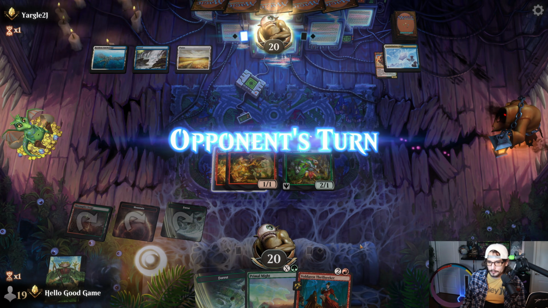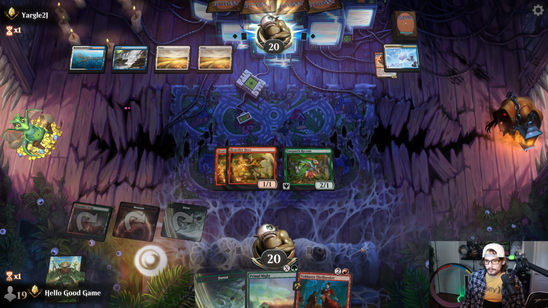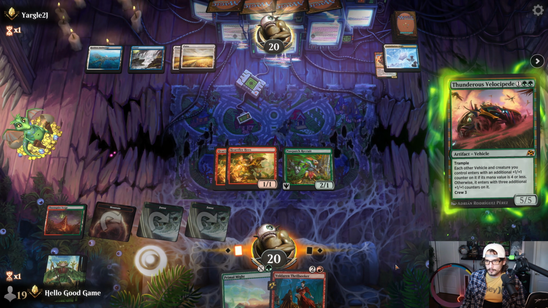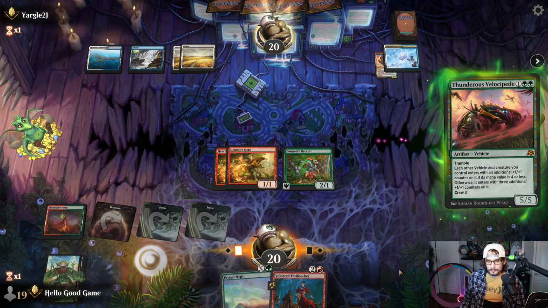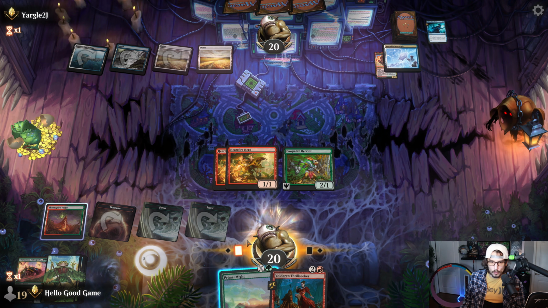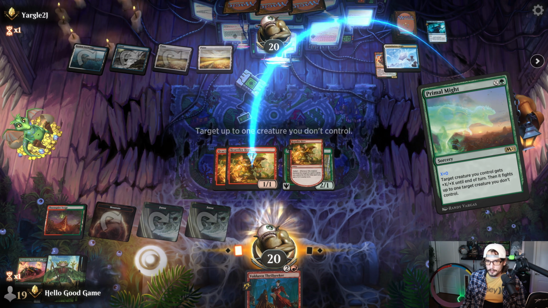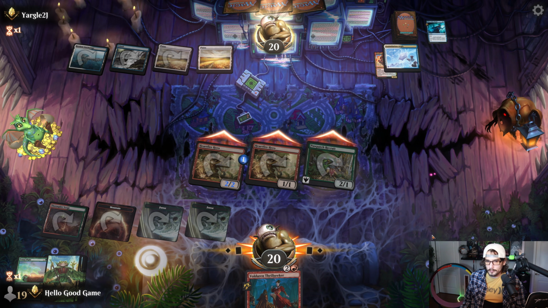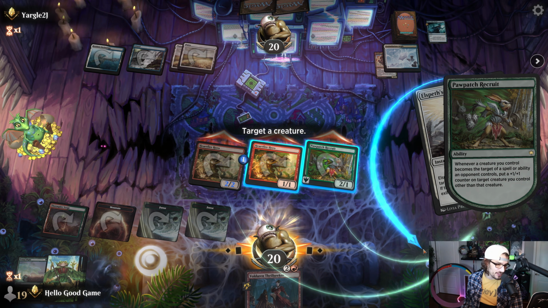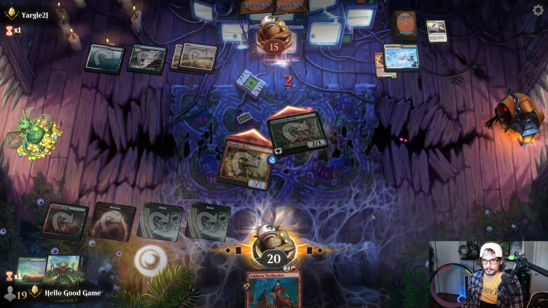Okay, let's triple drop. Counter, okay. 4, 5. Oh, really? Oh, really? Maybe that's better as Tyvar's Stand. Still get our 5 through.